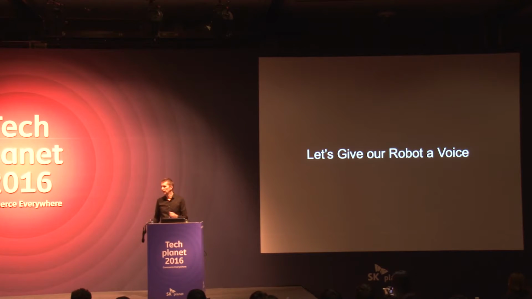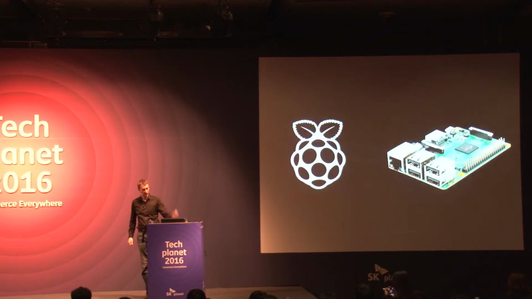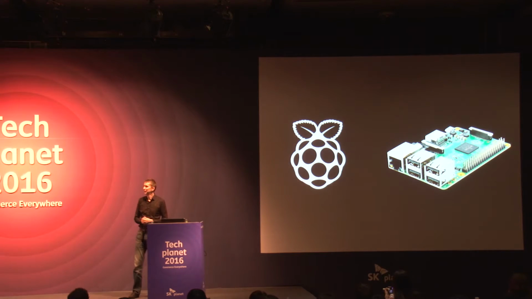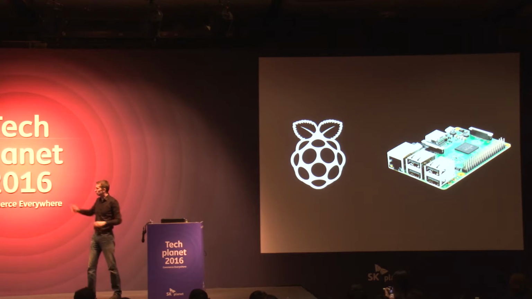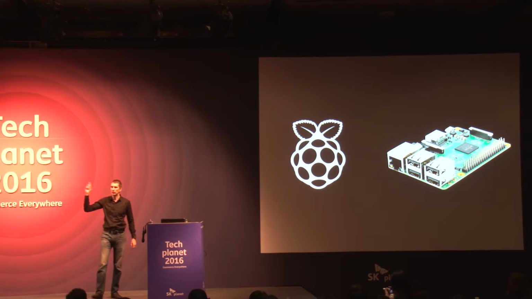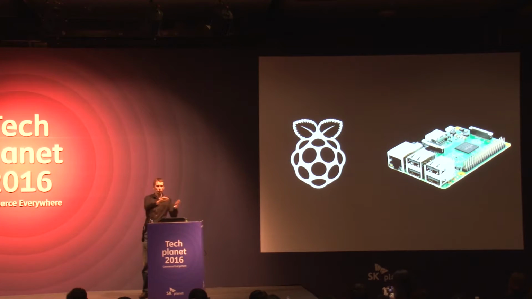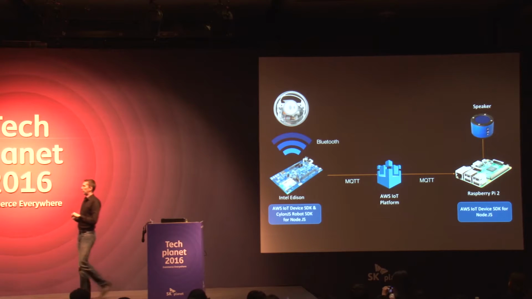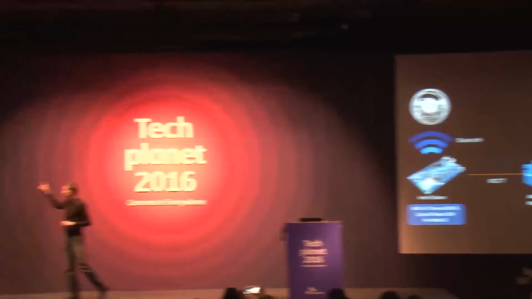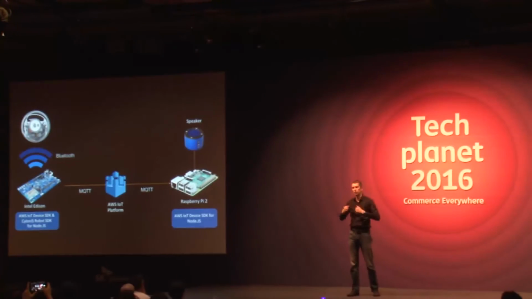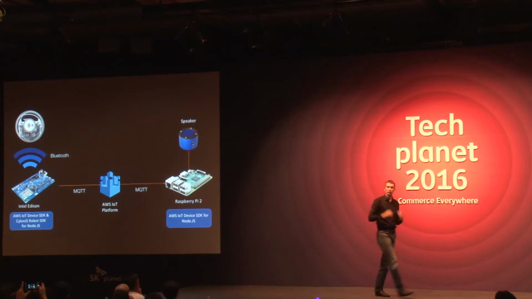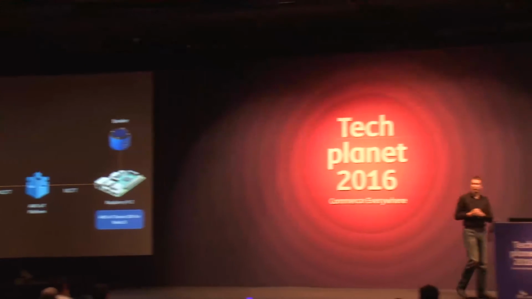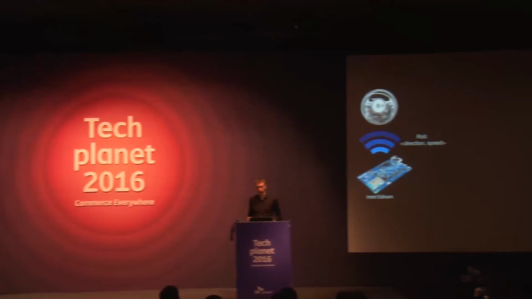One way to do it could be to use an IoT board that has sound output. So I went to my cupboard again, I went digging, and I found a Raspberry Pi. Why did I choose the Raspberry Pi next? Because Raspberry Pi has a sound card, so I can play sounds. So my sweetie recorded some cute sounds, and I connected the Raspberry Pi also to my system. I installed the AWS SDK on the Raspberry Pi, and the Raspberry Pi subscribes to those messages. So it should get a copy of all the actions the robot is doing. And then it can use the speaker system to play sounds, like this.